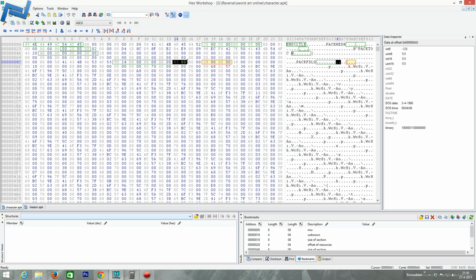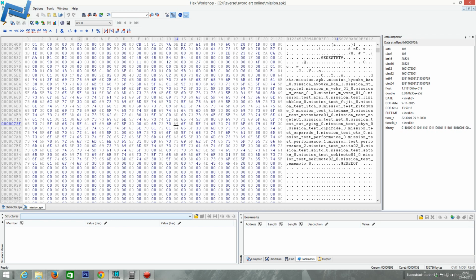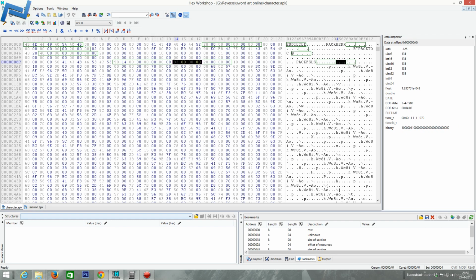Not that it matters. And then we have this A3 and we had 1D in the other file. This file has fewer files than this one. So this 131, yeah, 131 could refer to the number of files. Let's just assume that and we can calculate it.